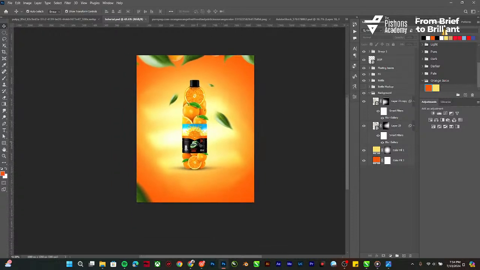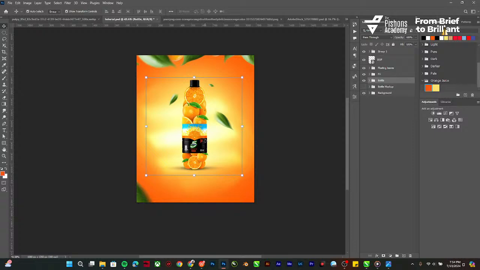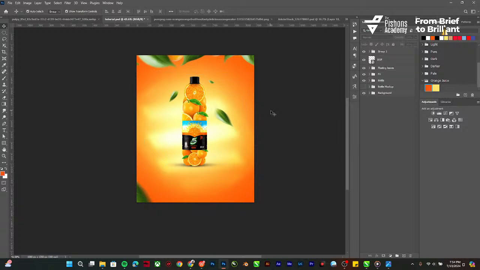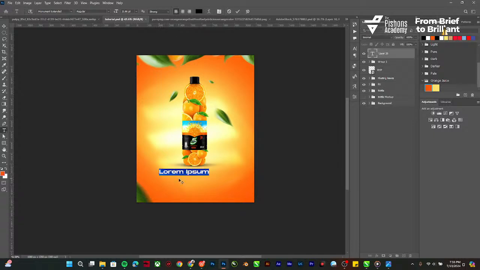So now let's add text to the design, because this part is where we conclude on the design. Don't forget the floating leaves. So I'm going to name your designs, and then I want to take the floating leaves and shift it up a bit so that I can put in our text. This is where you need to consider the font of the brand also, because every brand has its own font. So I'm going to put in Five Alive and OP.